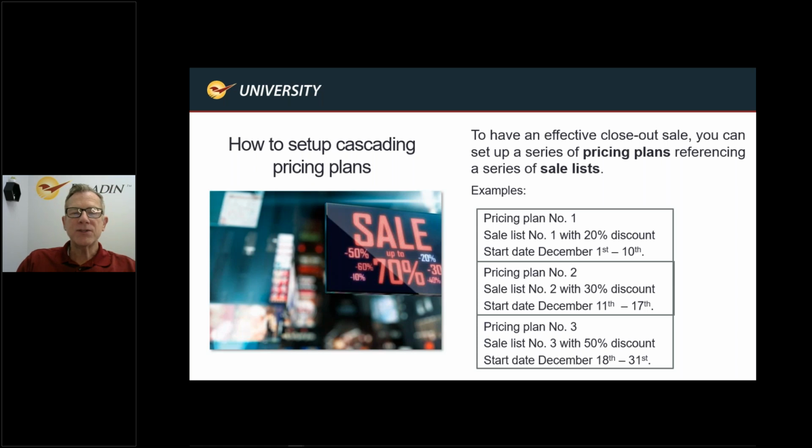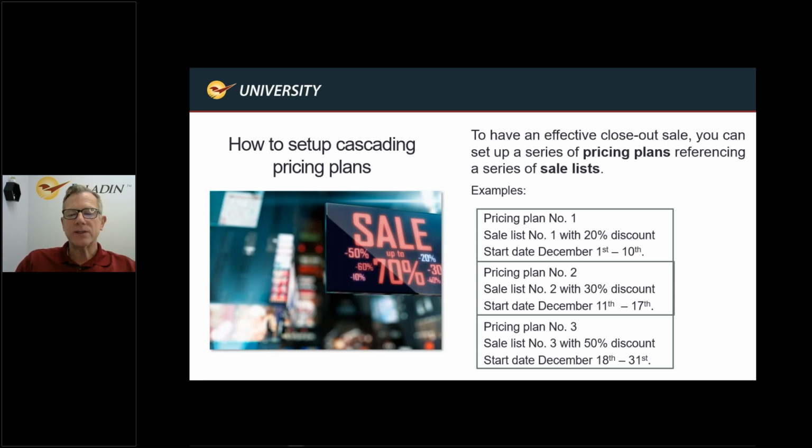Now, on December 1st at midnight, those items that are in that sale list will be discounted to whatever price you have. Now, let's say you get closer to the end of the month and you say, okay, so now I want to create a pricing plan number 2. You create that and tie it to a sale list number 2. The difference of the sale lists this time is it has a 30% discount of the same items that were discounted 20% a week before.